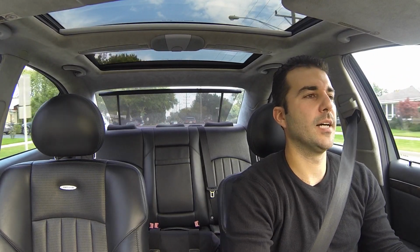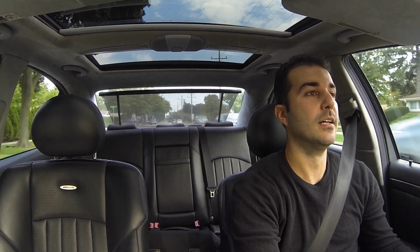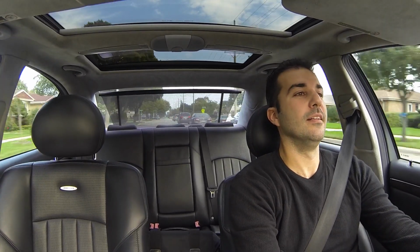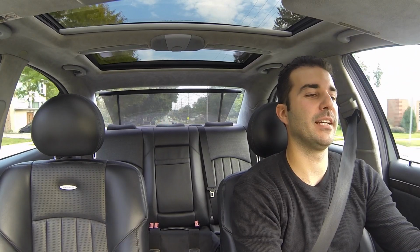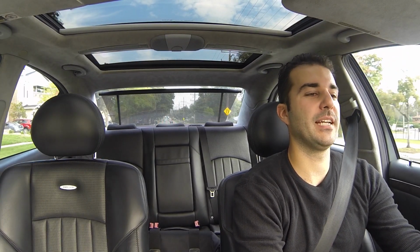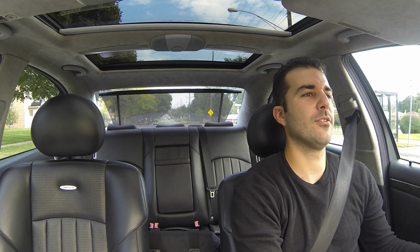Let's see, I'm gonna leave it in drive. We're going 40, and for testing purposes, I have to punch it, so here we go. Nice. I love the tuning on this trans too. It's expecting you to hit it again, so the RPMs just stay right up there waiting, probably for about 3-4 seconds. So if you're racing around a track, you could hit it a bunch of times and it would be in the proper gear, wouldn't have to keep on downshifting.